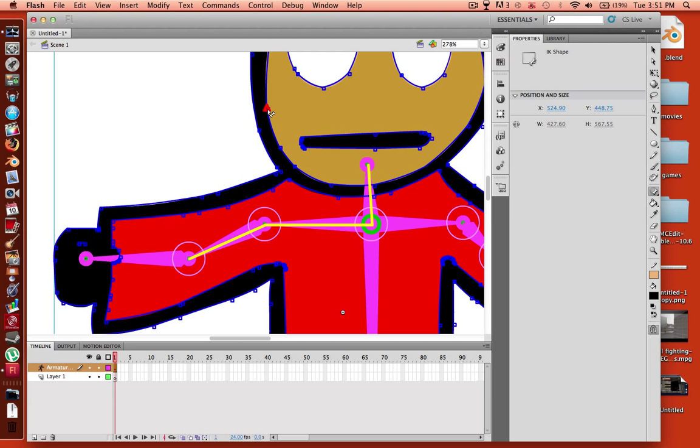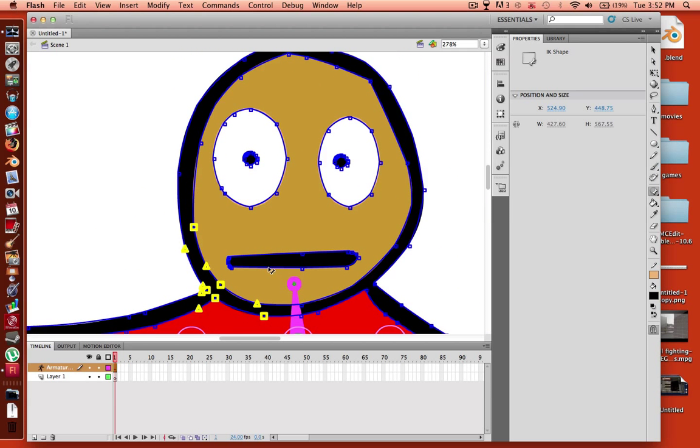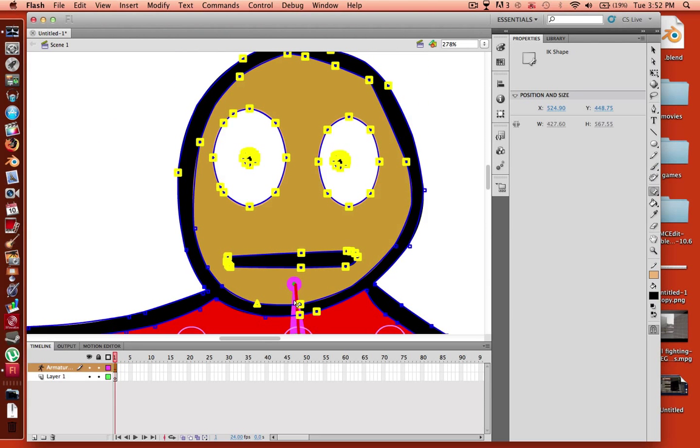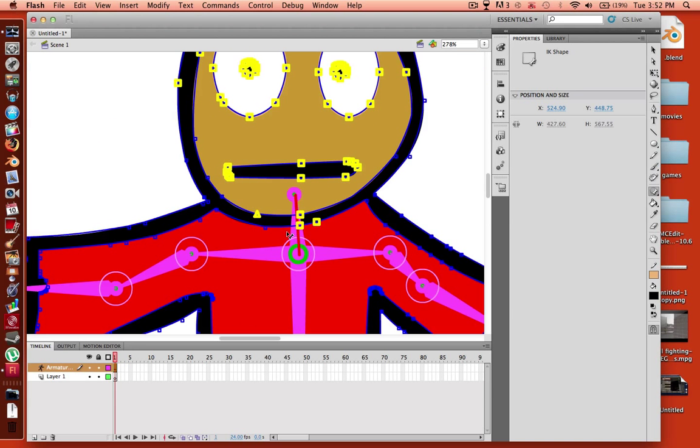So if I click on this point, or two or more, when I click on this point, see it's connected to 1, 2, and 3 different bones, which I don't want. I want it connected to just one. So what I'm going to do is, say I want to connect it to here, I click, I drag to here, and now see I click, it's a square, which means it's only connected to one.